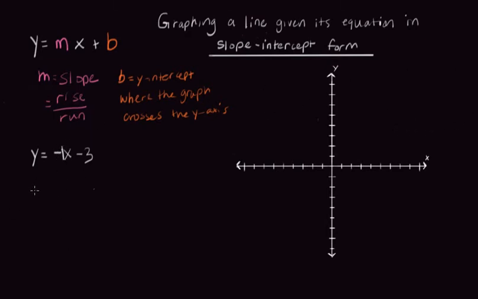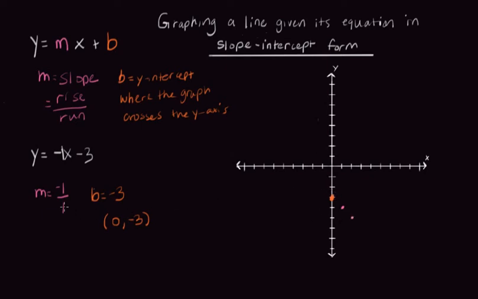So in this case, the slope is -1, and we can write that as -1 over 1, and then the y-intercept is -3. Which means that the graph goes through 0, -3. So let's go ahead and start by graphing that point. So 0, -3 is right here. And then we're going to do our slope, which is -1 over 1. So instead of going up 1, we're going to go down 1 here. So we're going to go down 1, and then over to the right 1. And down 1 and over to the right 1.